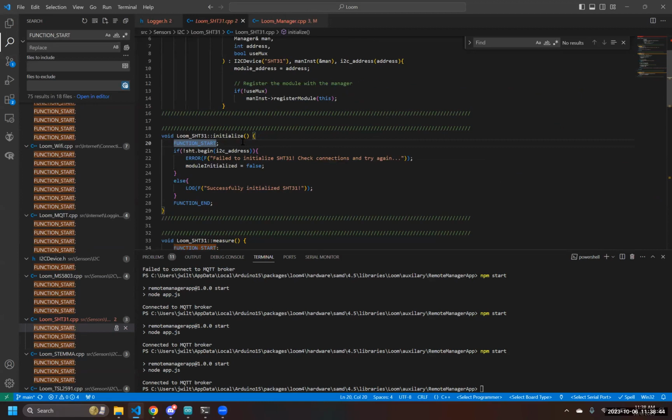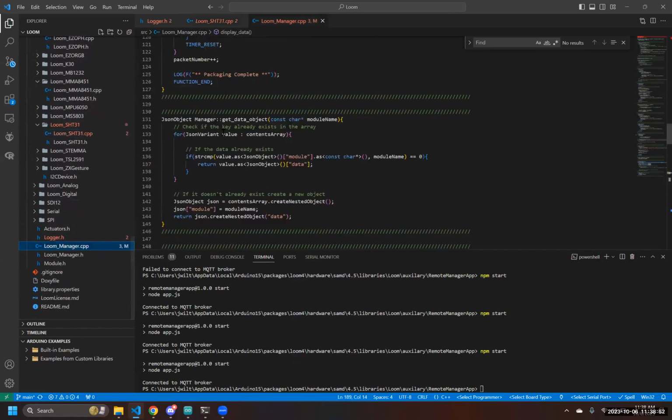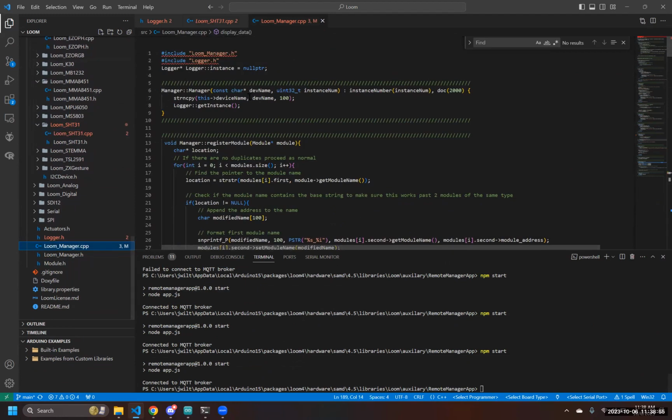And so you now need manager.h and logger.h up at the top in the logging stuff. Yeah, technically. This is just present in manager because manager is always going to be included. It effectively sets the instance of the logger to null pointer and then actually creates the logger, because static classes in C++ need you to do this. Without getting too into the details, that's just how it works.